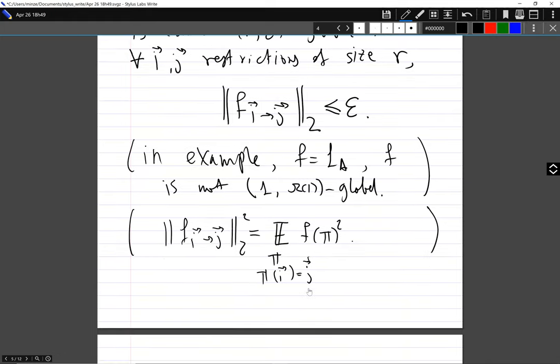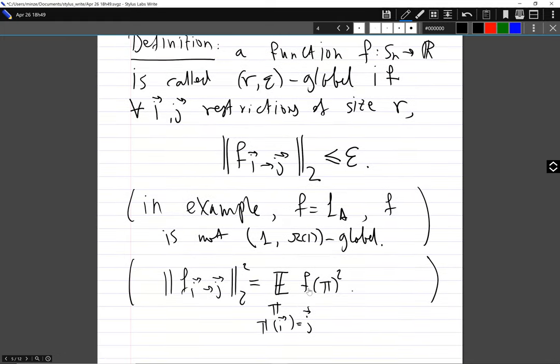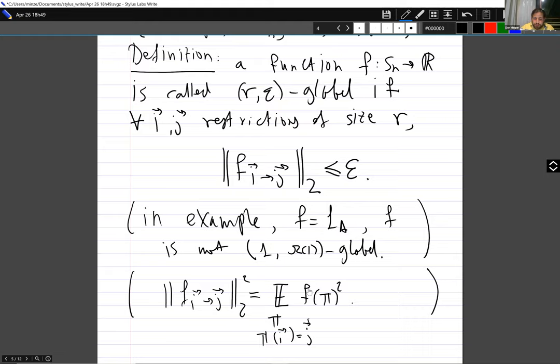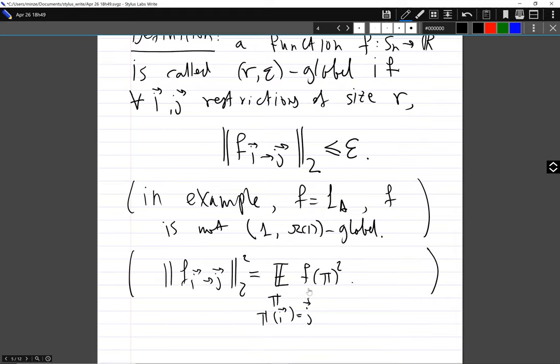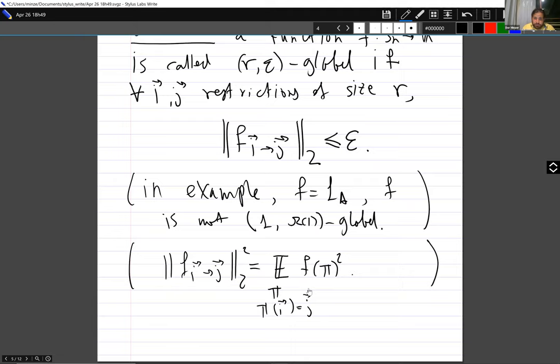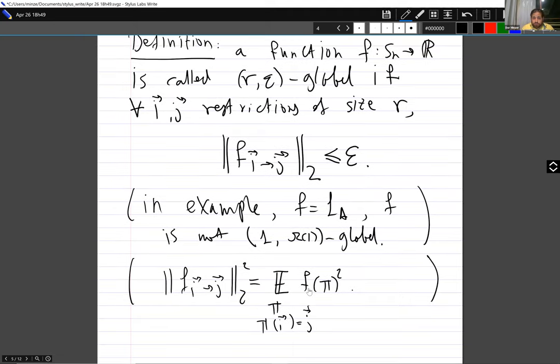So does this in particular imply that the L2 norm of f itself on Sn is smaller? Let's say that r is equal to one. So you're taking your conditional event with probability one over n, so there could be a factor of n gap. So you're saying that if you're global, then your L2 is at most epsilon. It just feels like you ought to get that by averaging over all choices of J. Yes, but what can happen is that your L2 of f is small, but then you have some restriction that has very large L2. Right. Yeah.